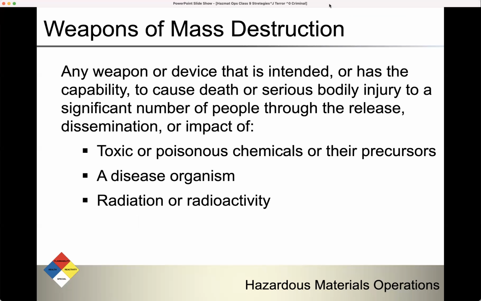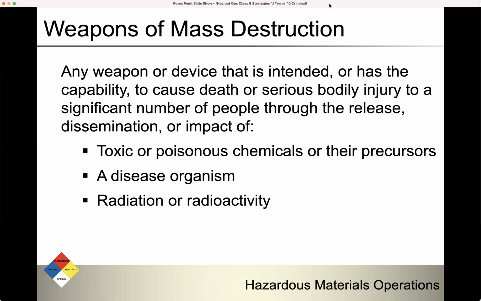Not many times, but something we have to talk about are weapons of mass destruction. What is that? Any weapon or device that is intended or has the capability to cause death or serious bodily injury to a significant number of people through the release, dissemination, or impact of one of these three things or a combination: toxic or poisonous chemicals or their precursors.